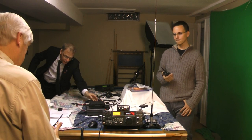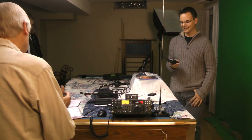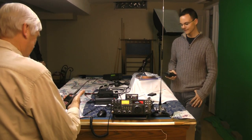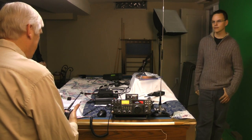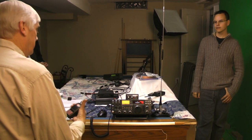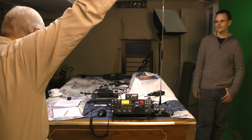First you take this off lock — you have a little lock because if you hit it accidentally you don't know where you are. Then you turn this into memory mode, E3 NAA, our other repeater, and see if we can get that. This is UHF — it doesn't work here.